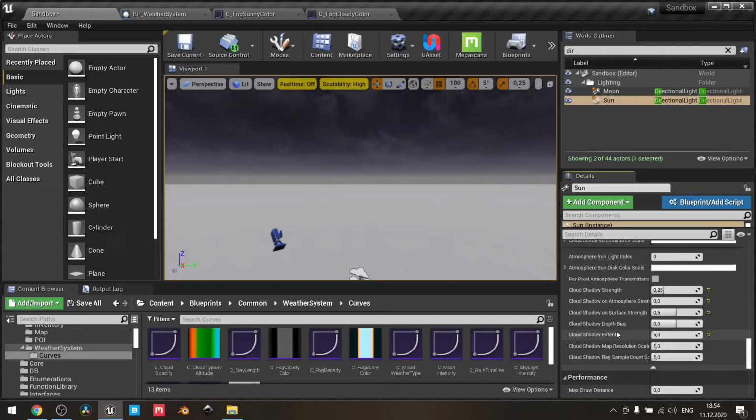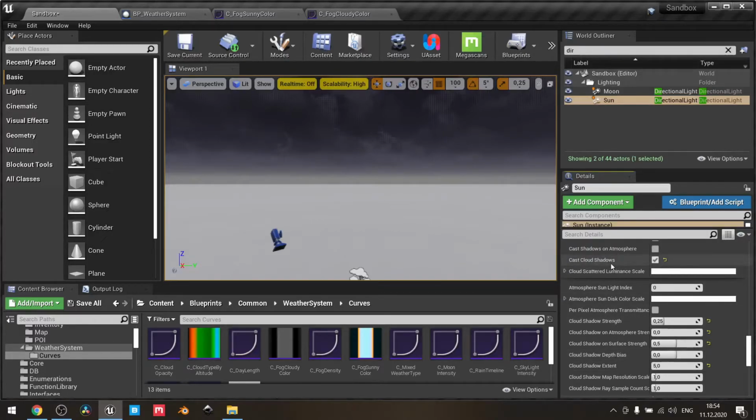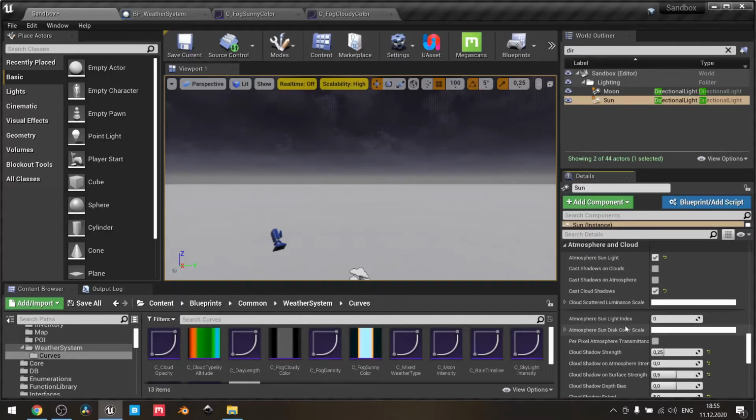And in my opinion, for instance, I'm running my prototype on a GTX 1050. For my project, it's a little bit heavy, so I can fake the cloud shadows by using the light function on my directional light. But for some cards, for instance RTX 2060 and higher, this won't be any trouble. They won't have any trouble with them, so you can check this attribute. Also, you can go with cast shadows on clouds.